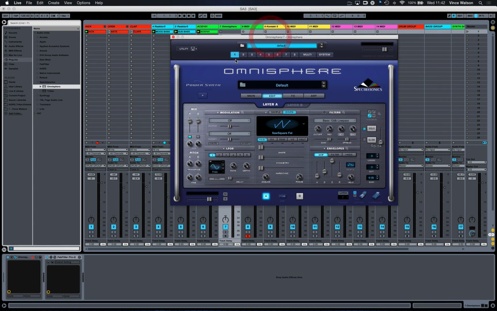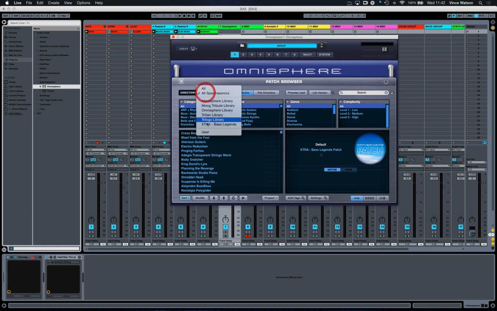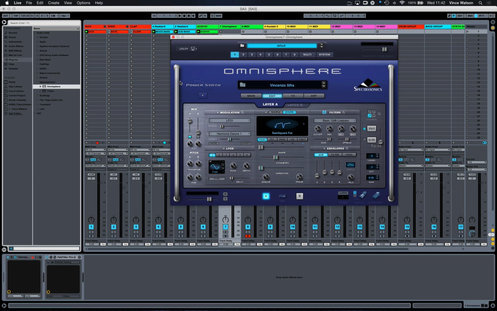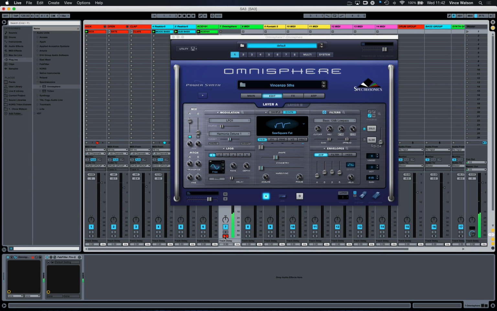Now I've already got a sound made up in here that I want to use for the tutorial, and if I just open up the browser and select user, change to fifths. Okay, so it's a kind of fifth sort of sound. If I just arm the right channel here. So it's got a lot of nice character to it, and we can use some modulation and the filter and stuff like that again with this later on in the track when we're doing the structure.